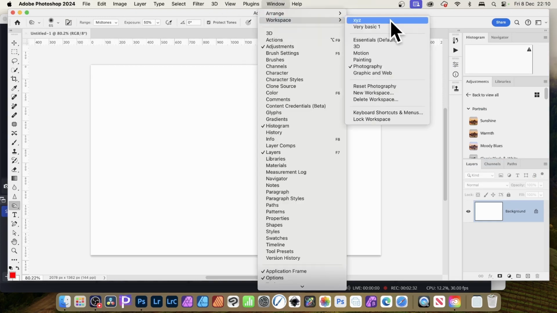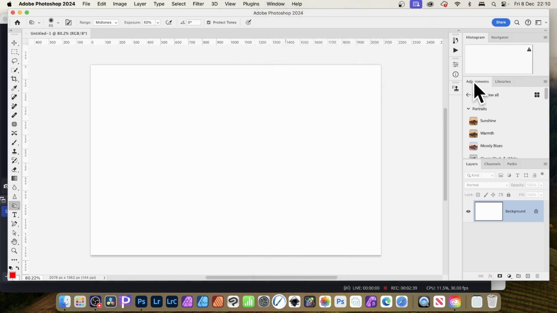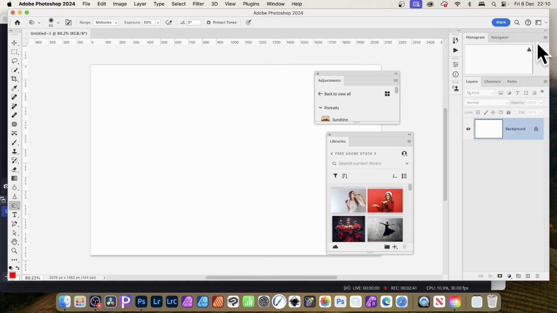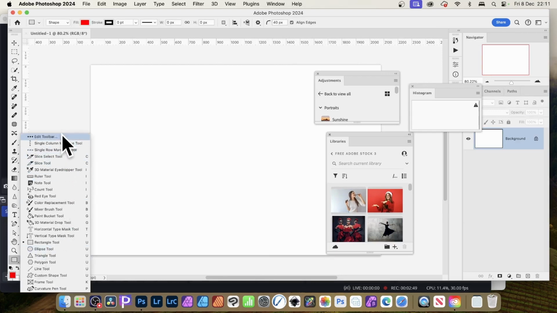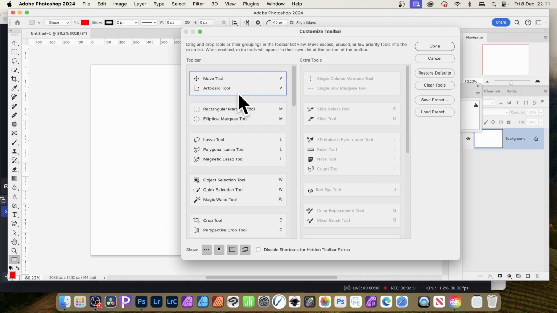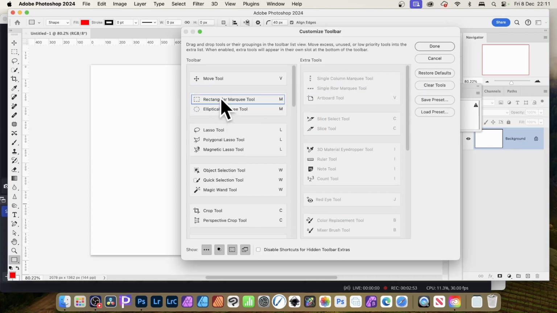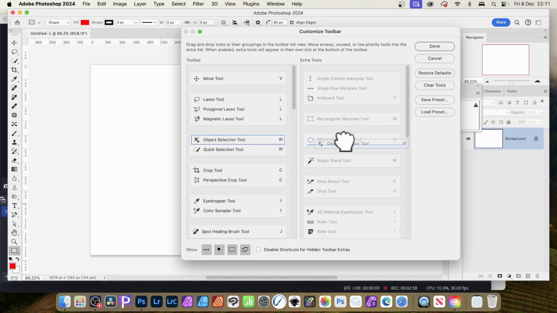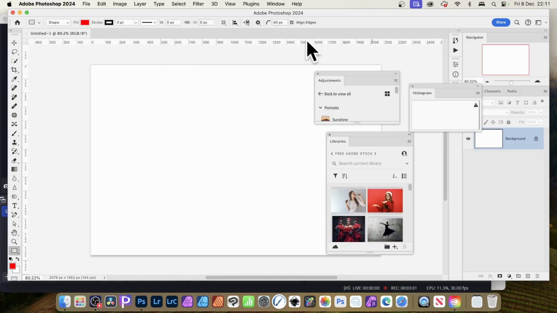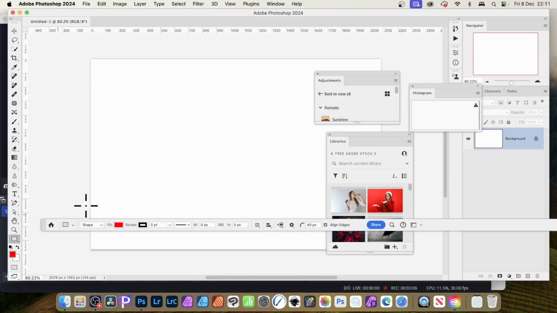Window, Workspace, and now you can maybe want to create another one, and you can see you've got a new workspace. So let's just quickly change this. I'm just going to subtly change this. So library, put that there. I want the histogram there. Maybe change the tools. You can see you've got a long list of tools there. You could change some of these. You've got Edit Toolbar, and you might decide, I don't want the art there, or I don't want that, don't want that. I'm just doing this quickly, but say you just select a few of these and done. Just reduce it down. Maybe you want that position to be not there, but down here.